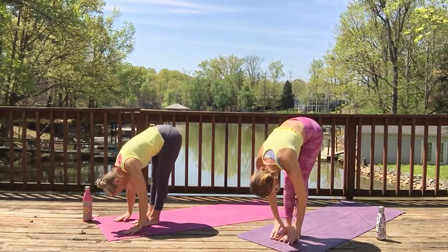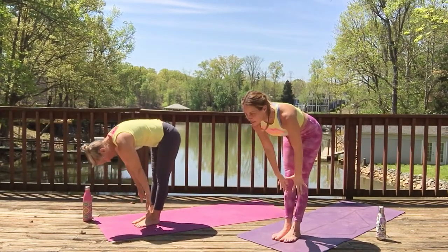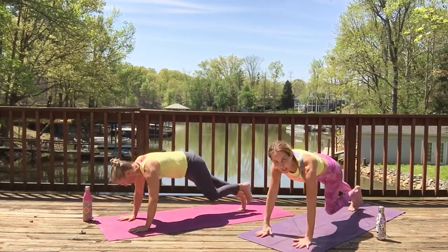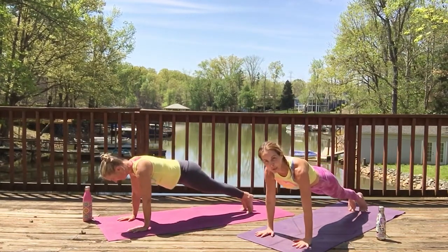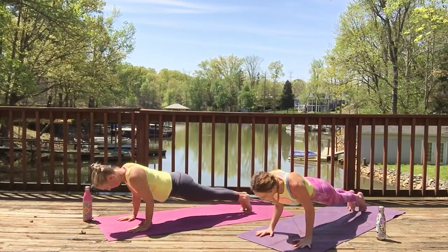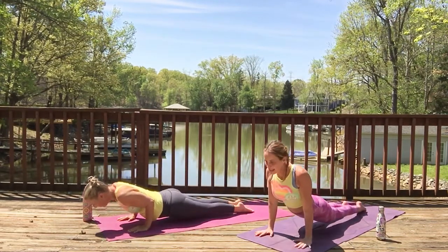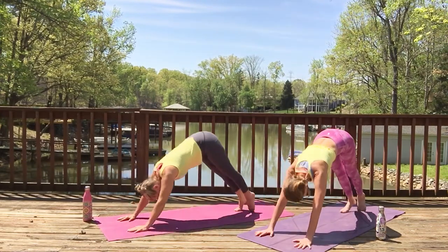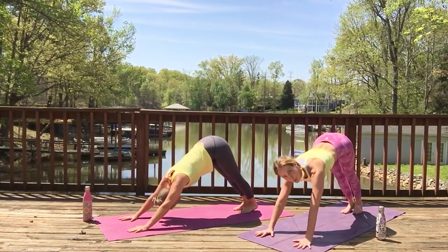Hinge from your hips. Inhale, halfway lift. Exhale, step back to your high plank. Now we did a video on a Sun A Chaturanga, so we're just gonna move right through this. Hug the elbows in, untuck your toes. Inhale, upward facing dog. Exhale, downward facing dog. We're gonna flow through this Sun A two more times.